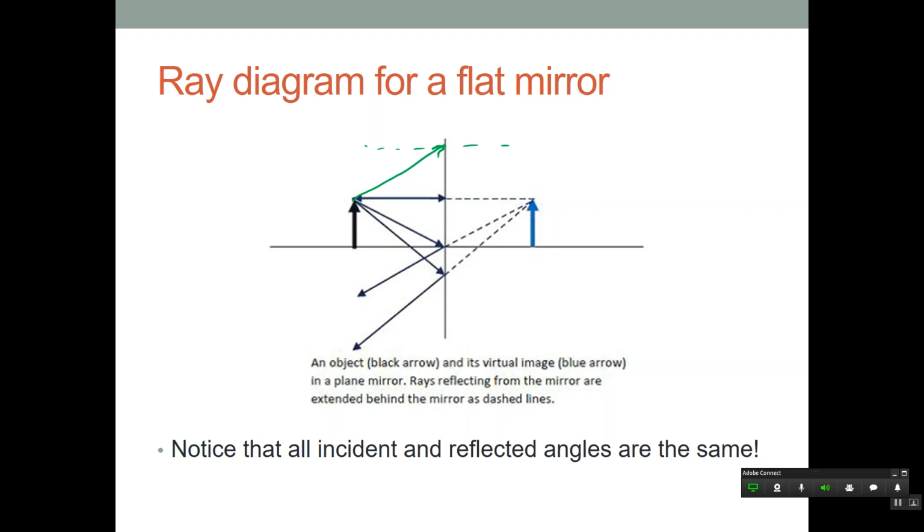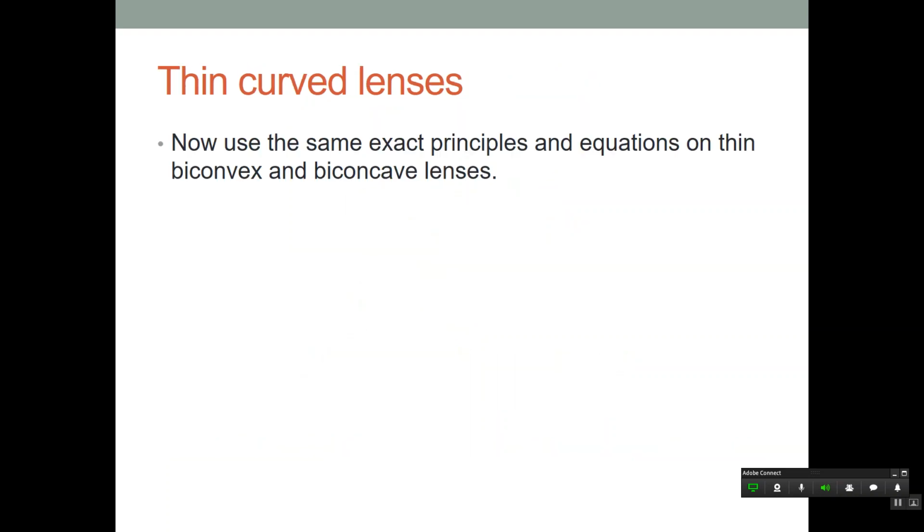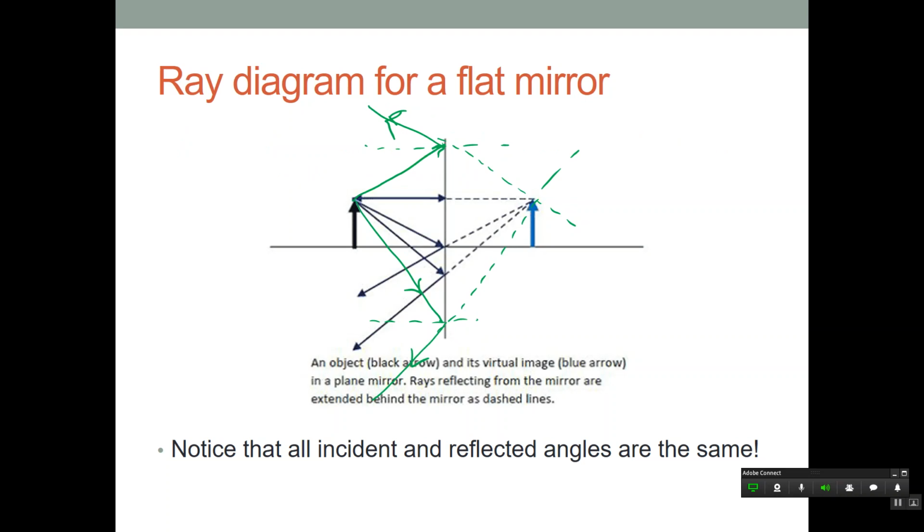And if I work my way backwards, check that out. It goes towards where this other ray diverges. Let's pick another ray. I'm going to be really exaggerated here and go all the way over there. If I go all the way here, this angle has to be equal to the reflected angle. And I can work my way backwards. It'll still go towards the same point. That's how I find the image location for a flat mirror.